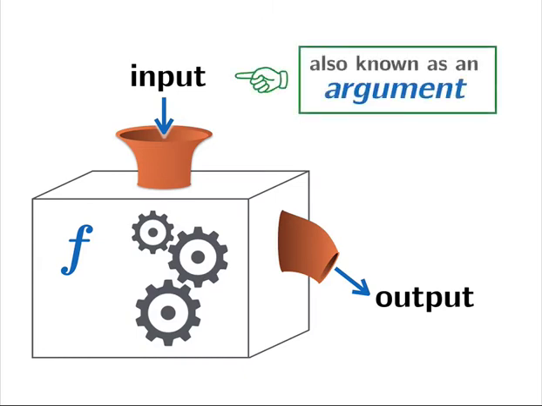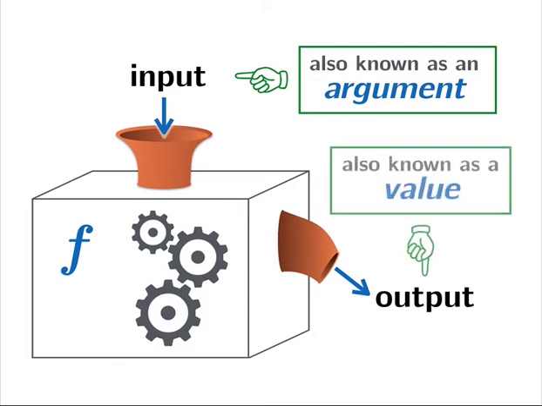So let's get some technical language on the board here. Usually we're going to refer to the inputs, the things you plug into a function, as arguments. An argument is something you plug into the function, and the output, the thing that comes out, we're going to call a value. Now, I realize value is a word that gets used a lot in math in different contexts, but usually in the context of discussing functions, I hope it becomes clear that value is the kind of thing that comes out of a function. Okay.